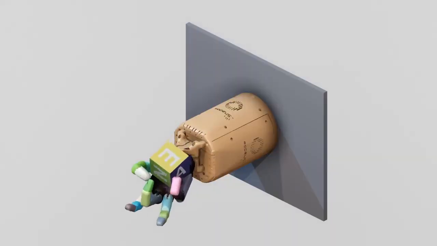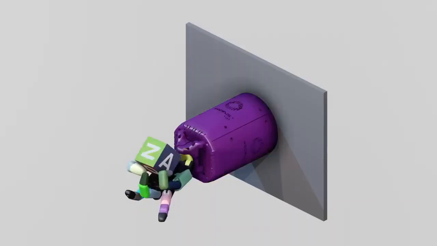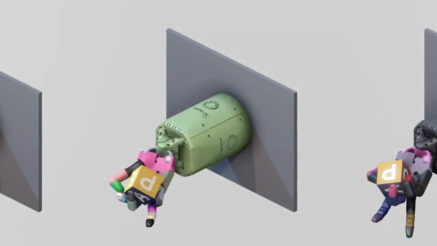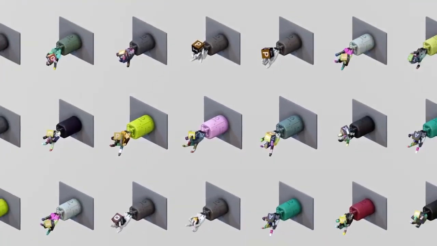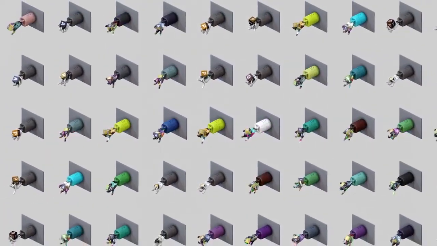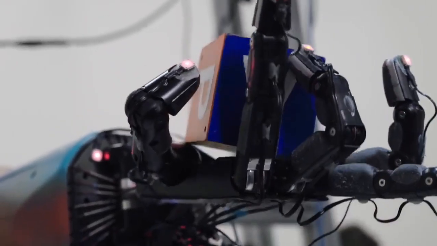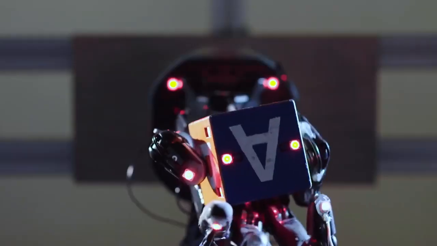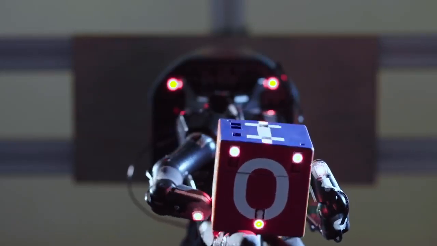To learn how to solve a task like this, we show it many different variations of the world, where the rules are slightly different every time. This is a technique called domain randomization, and it affects, for example, the color of the cube and of the background. However, we take this technique beyond just how the environment looks. We also randomize aspects like how fast the hand can move, how heavy the block is, and the friction between the block and the hand. Our learning algorithm sees all of these different worlds, and this lets it learn a way of manipulating the block that is very robust. Robust enough so that, eventually, we can accomplish the same task in the real world.